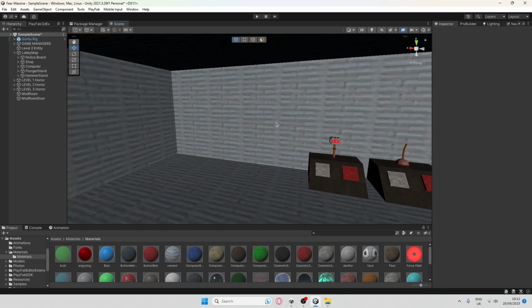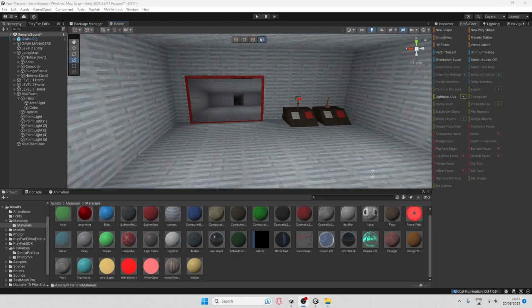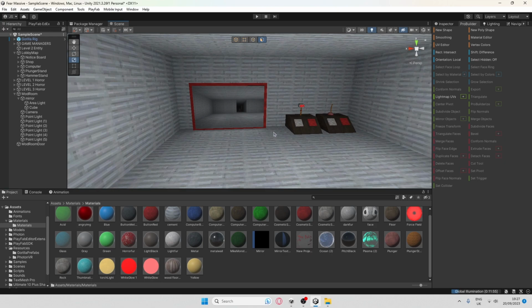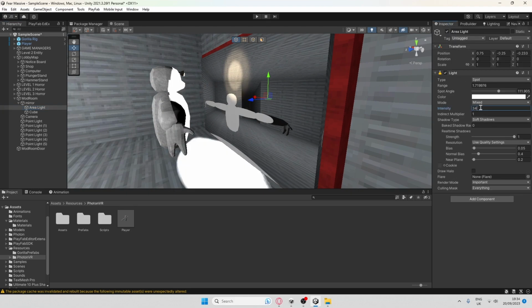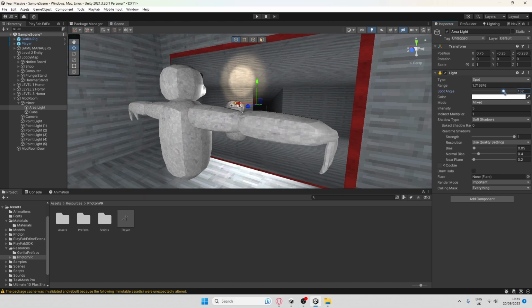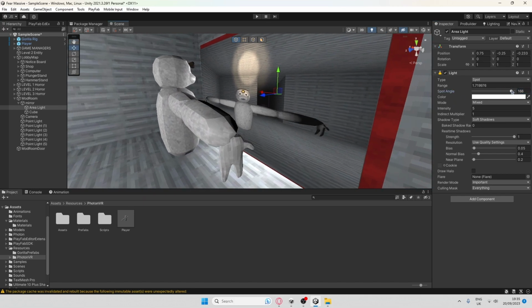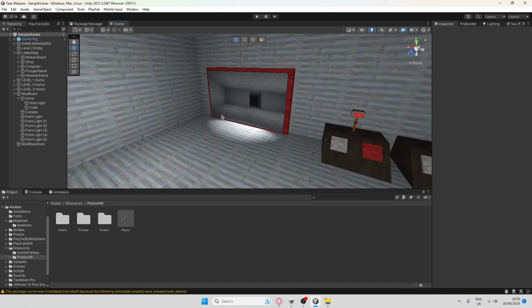I'm not sure about you guys, but I think I should add a mirror in here. Okay, I'm not sure about you guys, but I think that mirror does look pretty good. Okay, the player does look pretty dark, so I wonder if... yeah. So I reckon if I turn that up and then maybe turn up the angle up. Oh, that doesn't seem to be doing anything. I think it's because I need to move it. Okay, so now we've got the mirror.